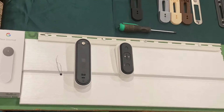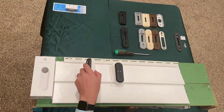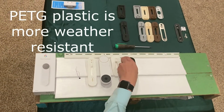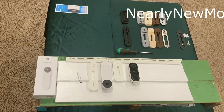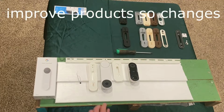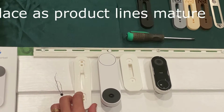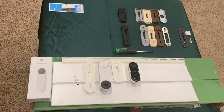The Nest mounts I make have significant R&D behind them, and they are made out of a non-biodegradable plastic called PETG, which is UV resistant. If any concerns are introduced by customers when using my mounts, sometimes these are addressed in a model revision. So sometimes the mount you purchase may not look exactly like these mounts that you're seeing here in this video as this video ages.